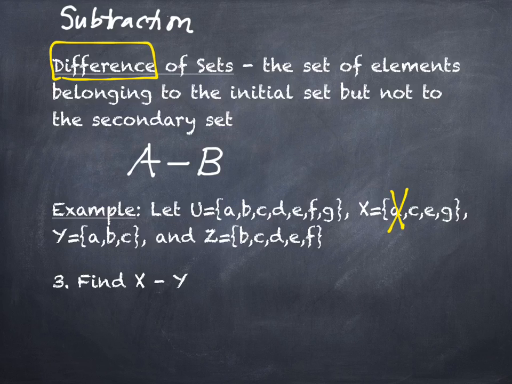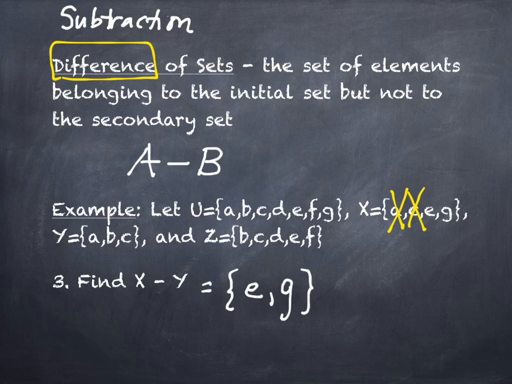Look at the second one, C. C is in X. Is C in Y? Yes. And since it's in Y, it gets removed. Look at the third one, E. Is E in Y? No. So that's the very first one that I get to list as being inside of this difference. G? It's not either, so we get to list it as well. Now, that's it. Notice we do not include the C from down here. I'm not taking the pieces that are on one side or the other and just writing them all down. I take everything from this set and I'm only removing items. I'm not including any extras.